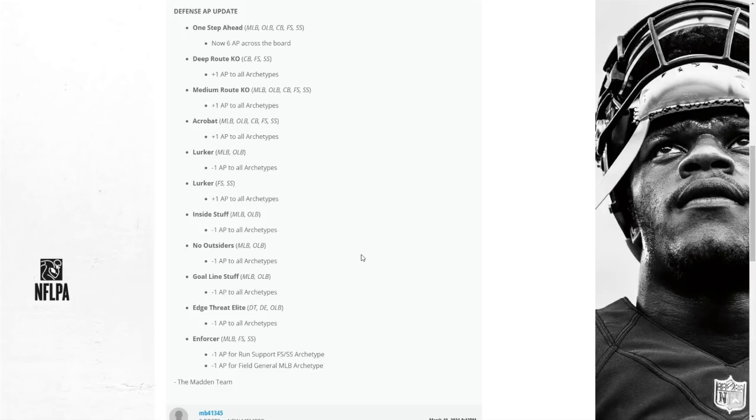I do, as somebody that's run nothing but zone all year long. Really, really important. Now, the next one, Enforcer. -1 for all run support, safety archetypes, and the field general archetypes. I personally think that Enforcer is an ability that only works if your opponent is tired. I'm going to leave that one there. You guys do the math going forward.